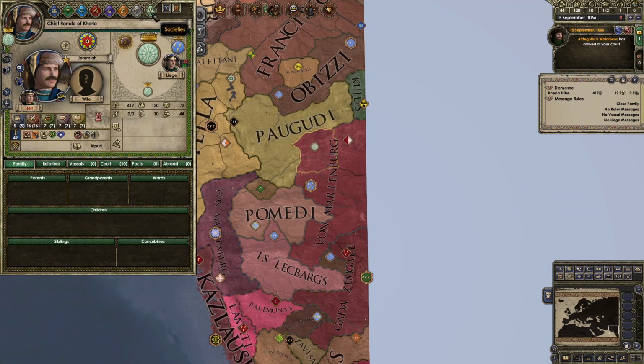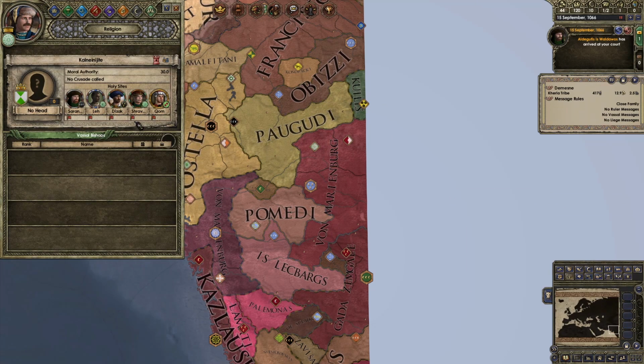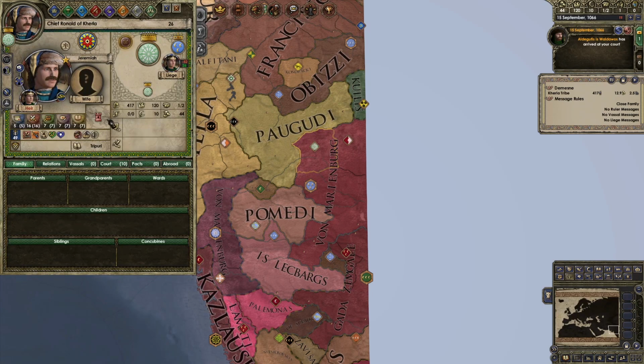I don't know where to start. This is so strange. We can reform our religion? Oh, we're a heresy, aren't we? Right. And is it a reformed faith that we're a heresy of?